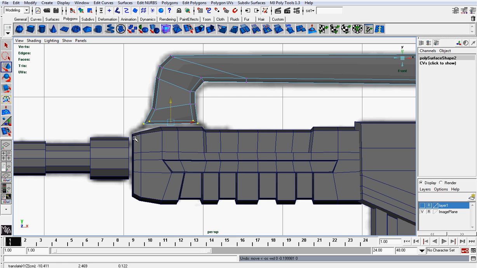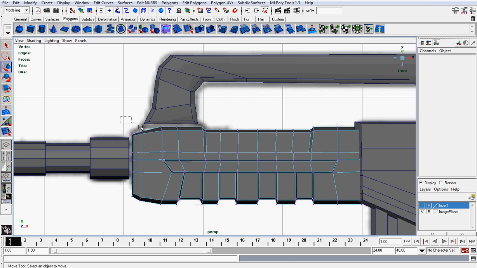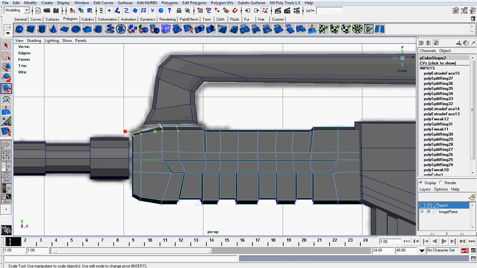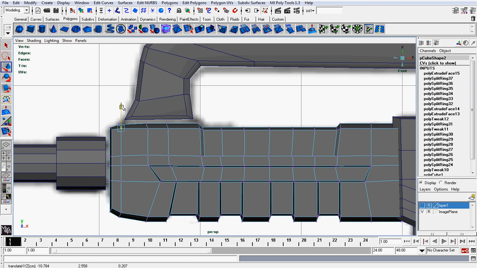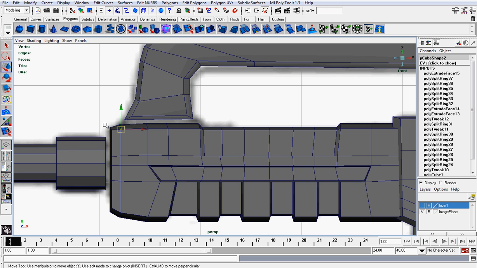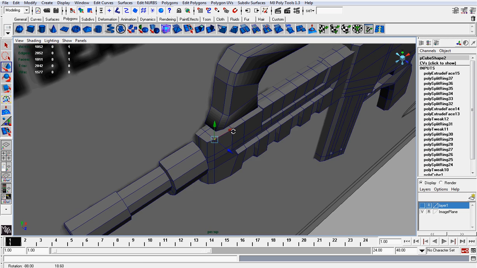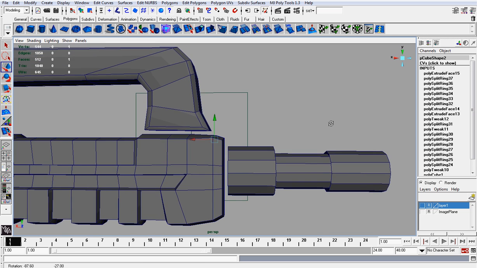So we're going to select these faces. I just want to extrude in. Just the one should be enough. Look at that, you can see now, even in X-ray mode, how really good it's looking. That's really taking shape. Look at that. This is by using simple techniques. We've got a really good looking assault rifle. Obviously, we're going to have to make a couple more tweaks now just to get them to line up.